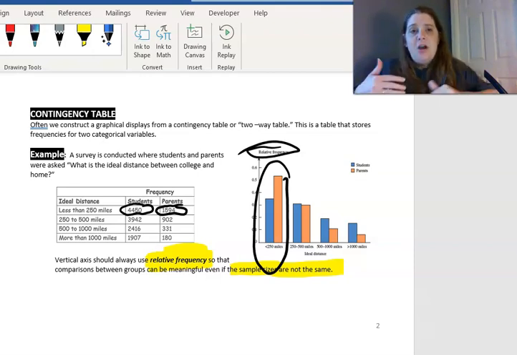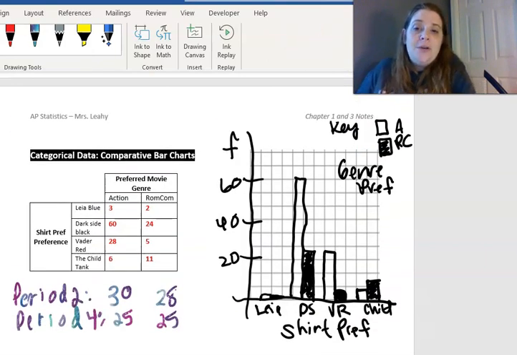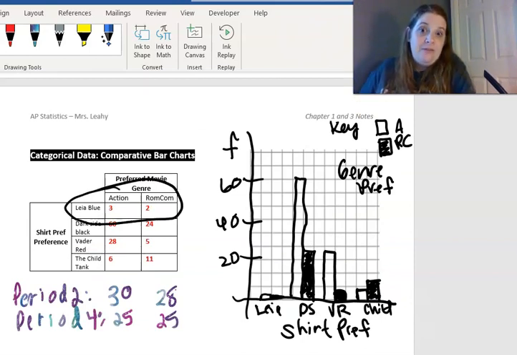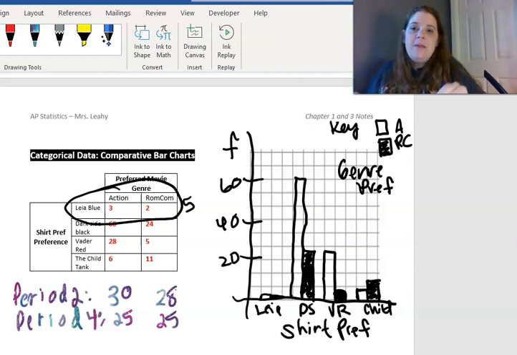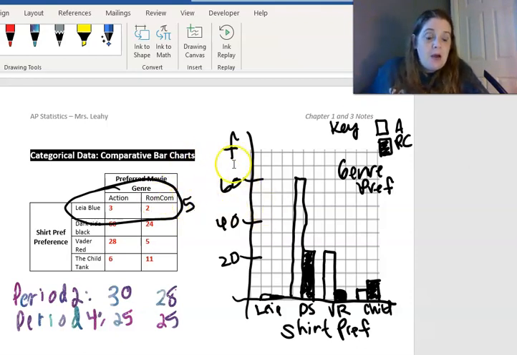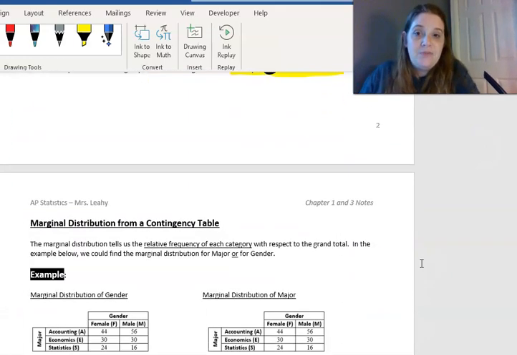Using that idea of the part out of the whole as a percentage, you're going to get a much better graph. So if we wanted to improve this graph up here, we should not think of Leia as being 5, 5 total little itty bitty bars here. We should make our bars percentages and say that the action movies were 3 out of 5, or 60% of the people who said Leia answered action movies, and 40% of those Leia people answered rom-com. So that's a more appropriate way to compare those values.